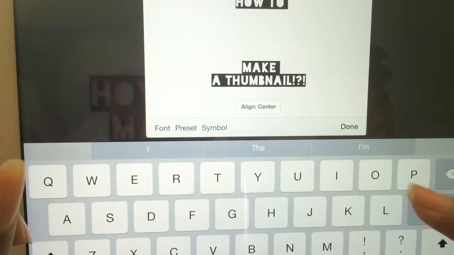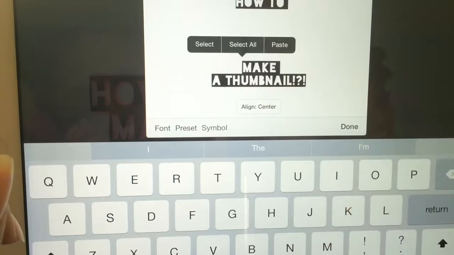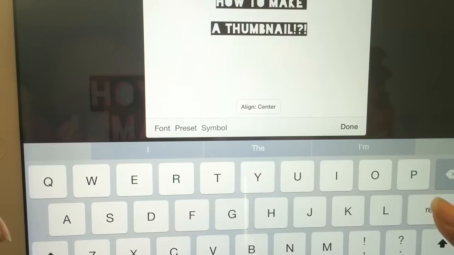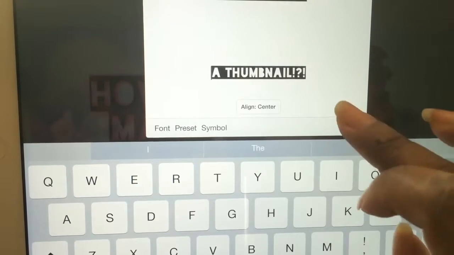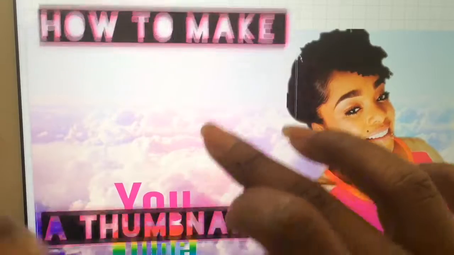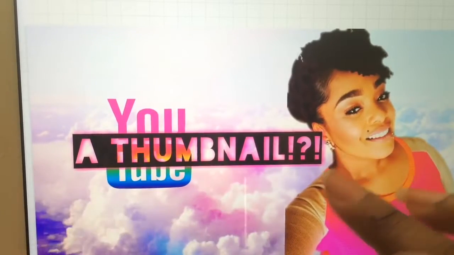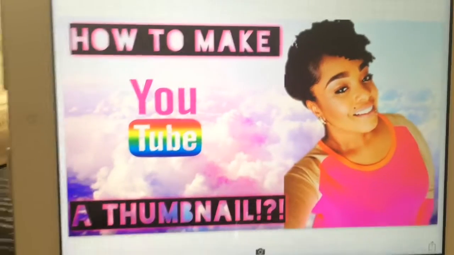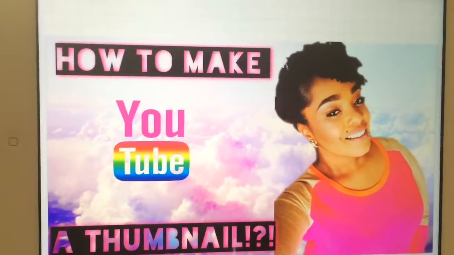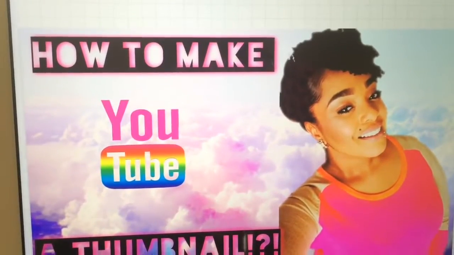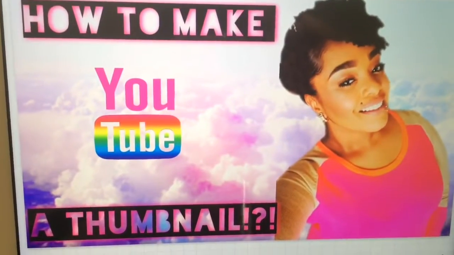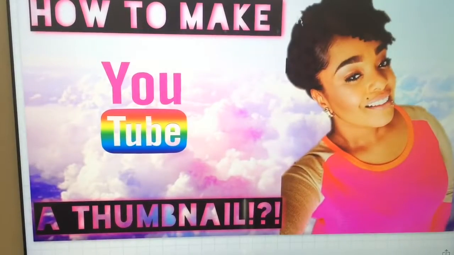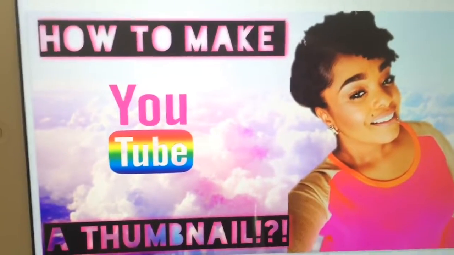So yeah, I'm just going to fix this and make it the way I want it to. And I really hope you guys have fun finding out and learning these apps. It's so hard to explain because you kind of have to just get in there and do it and figure things out yourself. But I'm glad that I can at least show you what to start with, because I honestly had to just figure everything out. It makes it easier when you have someone to show you what you can do with these apps, because some of these apps don't have great instructions.